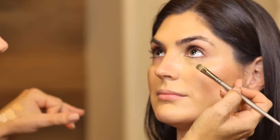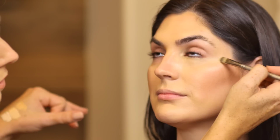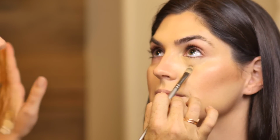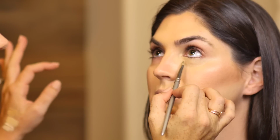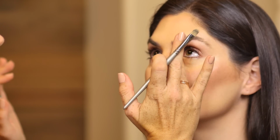As you can see, I'm just using a very light touch right underneath her lashes. Press and pull, press and pull. We don't want to tug too much on the area under the eyes. It's very delicate skin. You don't want to create wrinkles. You want to just brighten. And I'm taking my finger and pressing the product in. This will mimic skin-like texture because I'm using skin on skin.